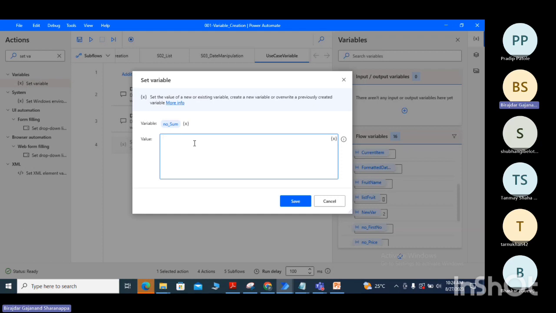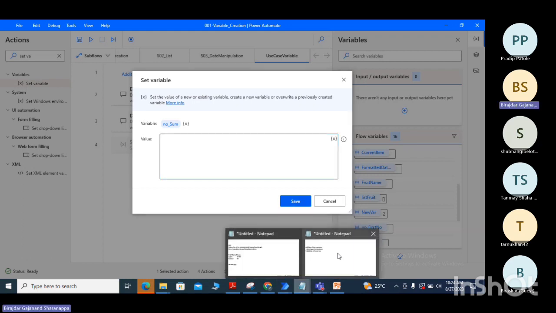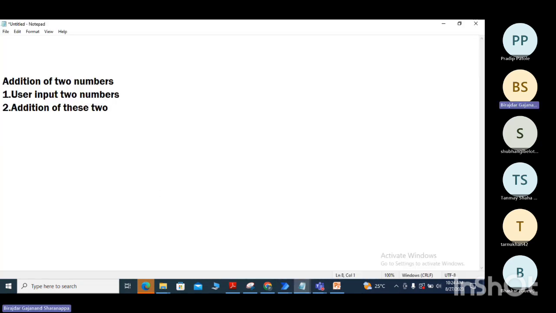Generally, if you want to do addition, how do you do it? Let's say the first variable is number one and another variable is number two. You do number one plus number two and you create a third variable, sum. This is the general method you are following, right?